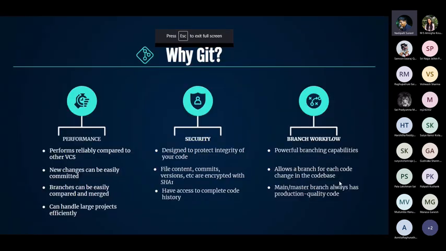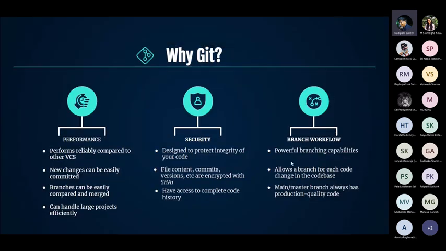Yes, thank you, Sneha. So now we just learned what version control systems are. All of you were introduced to the concept of it, and we looked at some examples and some basic terms, which will be useful for this slide and the rest of the session as well. So Sneha just mentioned that Git is one of the most popular and widely used version control systems. Why is that? Why choose Git over, let's say, Mercurial or Helix? Let's look at the reasons. Git has many features that make it as popular as it is today, and some of them are performance. Git is very performant.